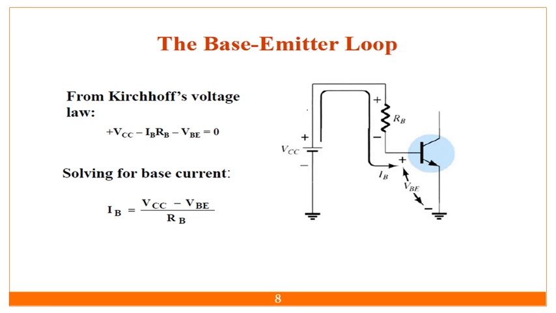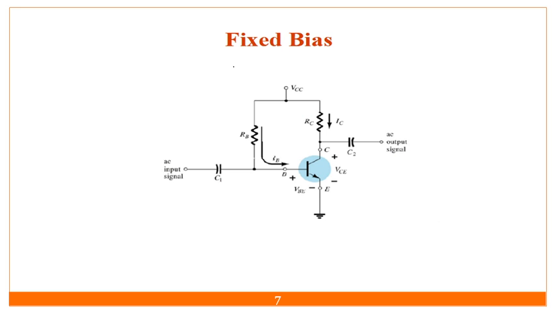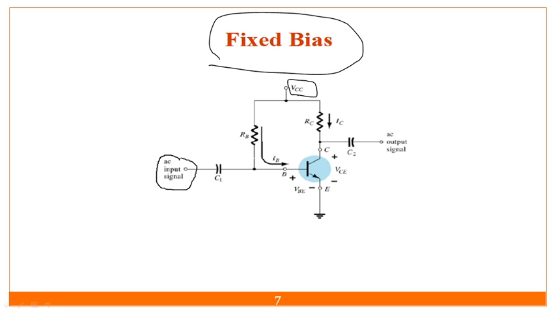We have also gone through fixed biasing. I will just revise the things. If you find a circuit diagram like this one, the technique is called fixed biasing. The collector is connected via one resistor to the supply, that is VCC. This is my DC supply, and here I am applying my input signal and taking the output over here. This capacitor is called the coupling capacitor, the input capacitor, and this is my output capacitor.